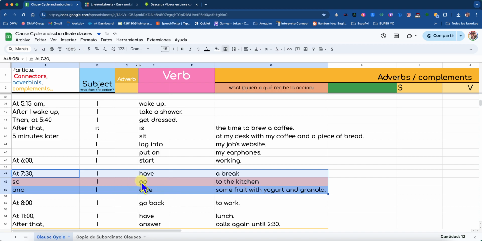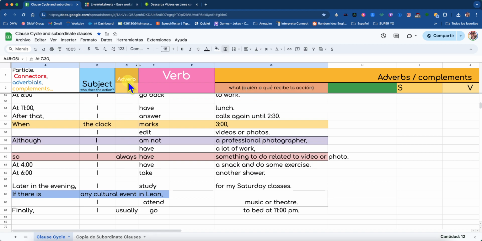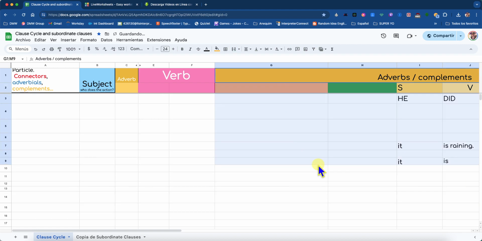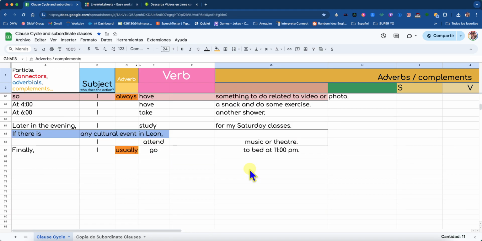I want you guys to create the same. Check that the subject is always here. Check that if I need an adverb, usually frequency adverbs, I have them before the main verb 90% of the time. And complements are here, okay? This doesn't really matter. The complements are all in this area, okay? Anyway, my friends, I hope you guys find it easy and you do the homework, because tomorrow I want you to do a video on this, okay?